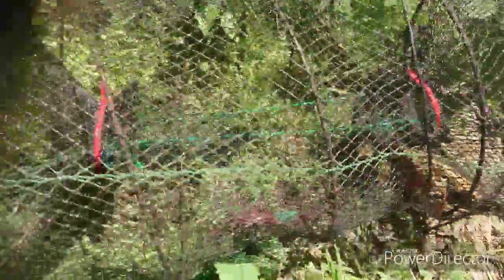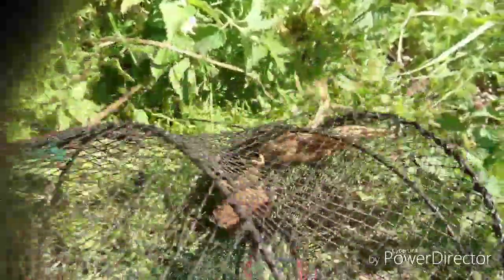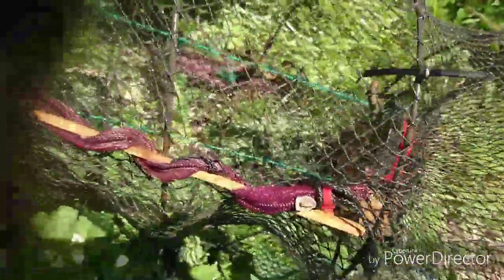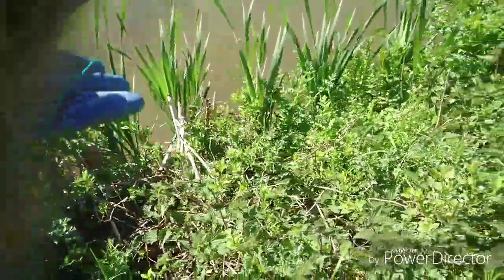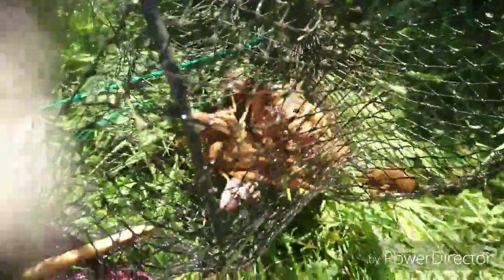This next trap — remember I've reduced the size of the inlet to stop the carp from getting in, and it's working, because we've only got one crayfish in there but it is a big one. So we know now that reducing the size of the inlet doesn't affect the size and quality of the crayfish you can catch. That's one for the next pot — we're using bacon. Next trap — we've got one, two, three, four, five. That's five using the bacon. Decent-sized crayfish with a nice colour.